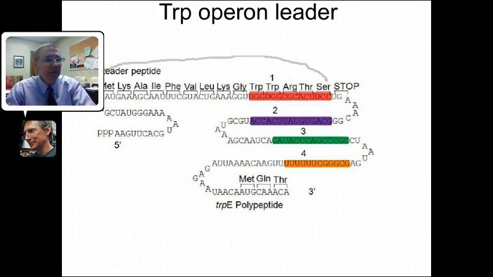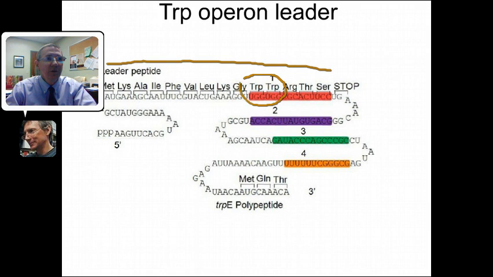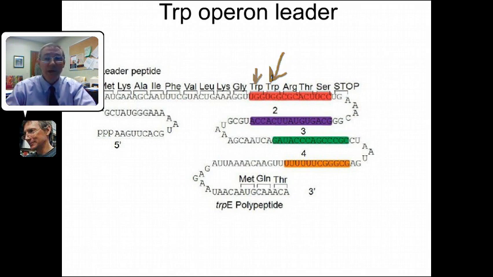Well, let's take a look. The other thing about this little short polypeptide that you should note here, yeah, it's 14 amino acids long. 2 of them are tryptophans. That's unusual. Tryptophan, you'll note there's only one codon for tryptophan in the genetic code table. Tryptophan's not a very commonly used amino acid. It's very unusual to have, this would be 1/7 of the polypeptide, tryptophans. And of course this is an operon that is synthesizing enzymes that make tryptophan. So the presence of 2 tryptophan codons probably has some significance, as you'll see later.